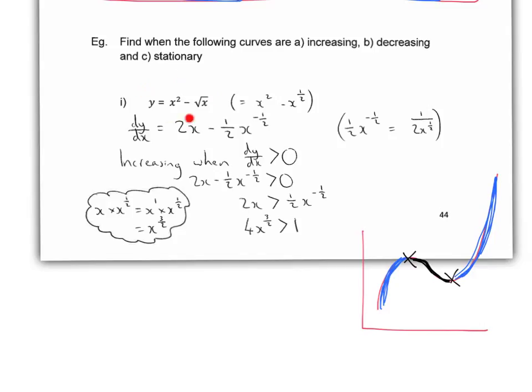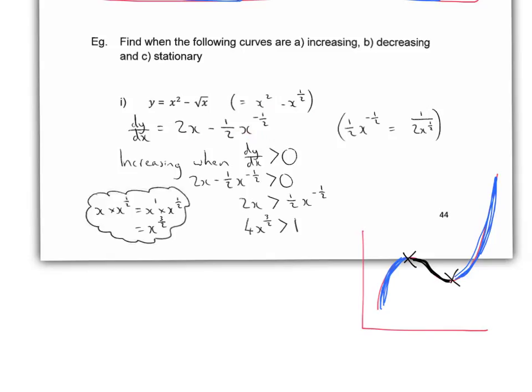So I know that increasing, decreasing, and stationary are all statements about the gradient, about dy dx. So the first thing I'm going to do is work out what dy dx is. So I'm going to change this piece of algebra into a piece of algebra here which is explicitly in terms of powers, so it'll be much easier to differentiate. And when I do differentiate that by bringing the power down and decreasing the power by 1, I get this expression here. This is the gradient of the function. If you plug in any value of x into this, it will tell you the value of the gradient. It will tell you how steep the graph is at that particular point.